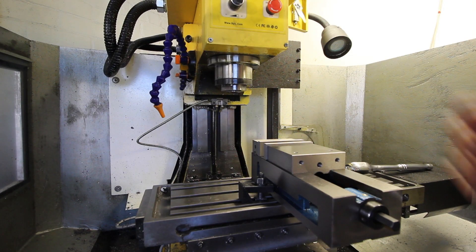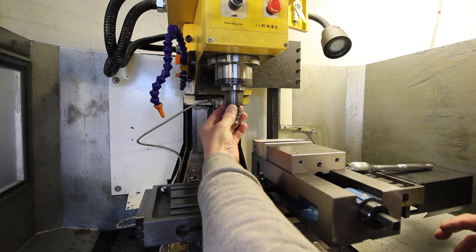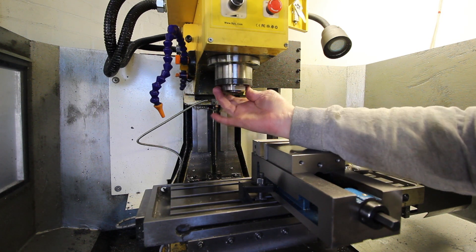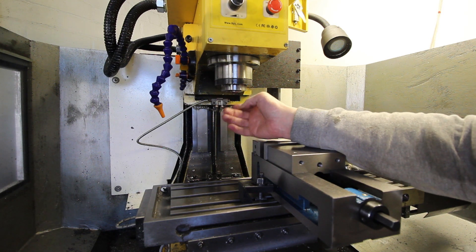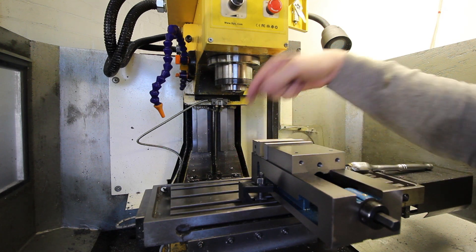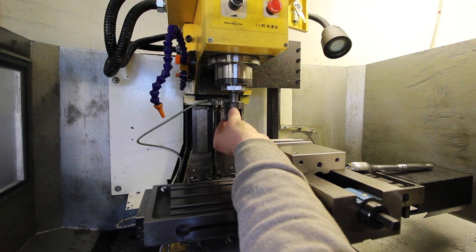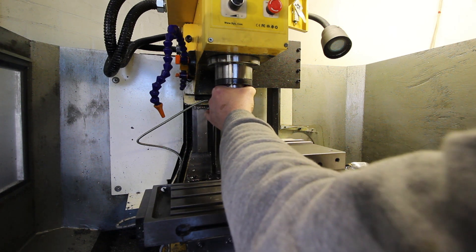What had happened? Very, very odd. The drill chuck was only in the collet loosely for the last job - the nut on the top was only slightly done up, just a bit more than finger tight. I've put an electronic brake on the speed controller, so this speeds up and slows down really quickly. I think what had happened is in the process of slowing down, the nut on top had enough inertia to keep spinning and threw itself off the thread. Very weird. Anyway, it's back on. I'm going to put this homemade three-flute cutter in and we'll see how we get on.